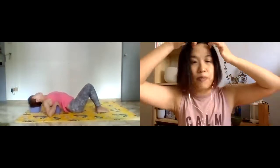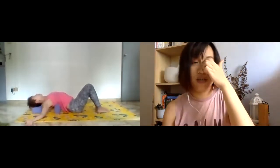That block goes behind your bra line. So it's somewhere around your mid back, just below the bottommost tips of your shoulder blade, the shoulder wing, your scapula. And you're going to slowly lower your head back. Option 1, either having a block support you under your head. However, if you want a little bit more of a stretch and opening for your throat, feel free to remove your block. So we're just going to set up the upper body first.